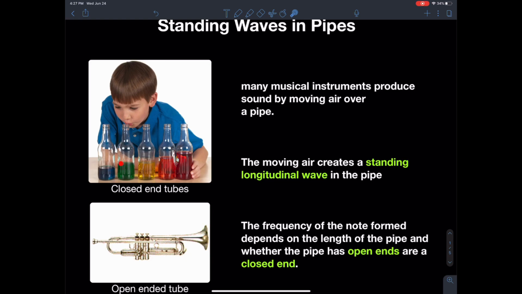You can have a closed-ended one where you have a boundary on the end, and then you can have an open-ended pipe where there's two openings. And when you blow air across that, it also makes a sound, but in a different way. The frequency would be different, okay? So the same rules apply. In order to create a standing wave, you need a reflection, and that reflection superimposes the wave back on itself to create a standing wave, okay? So we're going to be talking about the physics of open-ended waves and closed-ended waves as we go along.